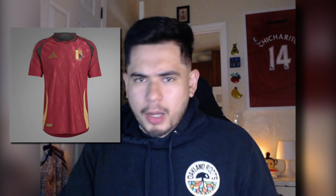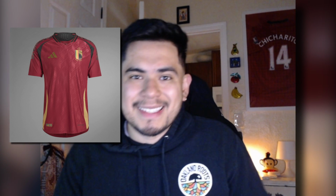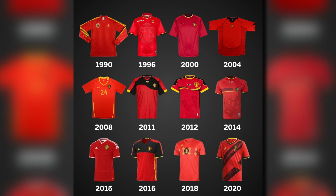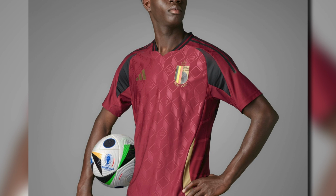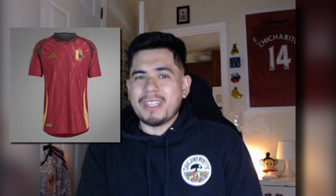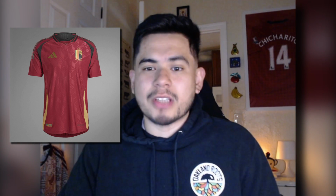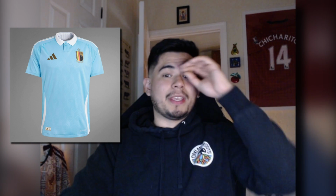To follow up those absolute stinkers, we're going with potentially a dark horse of the tournament with Belgium. Belgium are constant bottlers, so we'll see if they do anything in the tournament this year. But one thing that they have done is create a very nice kit. Usually Belgium use a dark red base for their jerseys. This time around we're looking at more of a maroon, a deep, rich red that they use for the base of the kit, and honestly pairing that with the gold and the black accents, it looks very, very nice. It also has a nice cube design with some crowns throughout the jersey, which give it a pretty unique pattern that you will not see on anything else in this tournament that's not a Belgium jersey. This one is honestly an A tier kit, and honestly their away kit is even better.